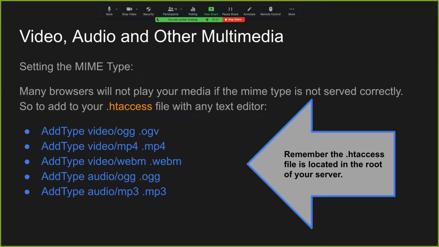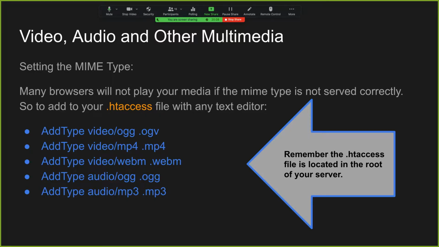So if you're going to SSH into these boxes, you'll do an ls -la to see all the hidden files, and the .htaccess file is there. Please do not delete your .htaccess file. In those, many browsers will not play the media if the MIME type is not served correctly. And so you do this through your .htaccess file.